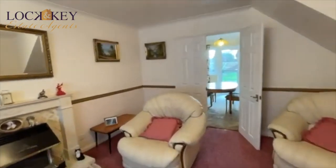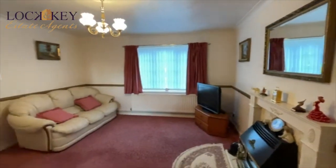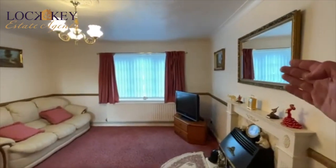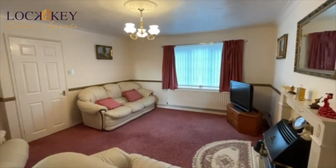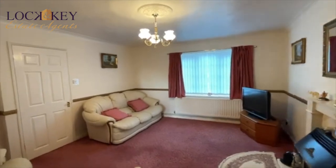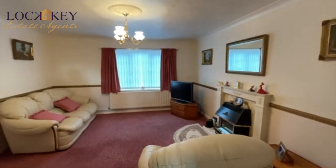And if I come up this side of the room and then spin this camera around, you can easily see where that other sofa can go. You can change it. You can put a TV on a wall, take this away. I don't think that fire is needed. Maybe you want it there, but I don't necessarily think it's needed nowadays. Anyway, to have that big chunky fire in the way of this lovely sitting room.